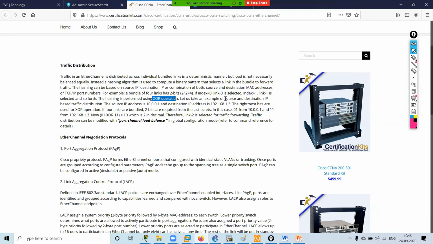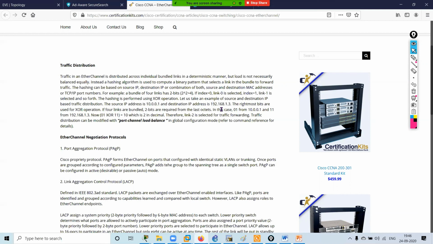Now let us take an example of source and destination IP based traffic. Source IP is 10.0.0.1 and destination IP is 1.3. The rightmost bits are used for the XOR operation. If you have a 4 link bundle, 2 bits are required from the last octet.